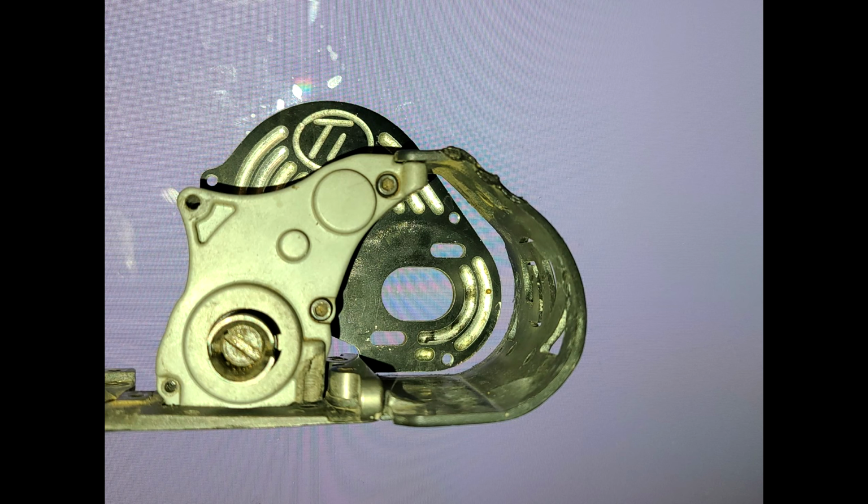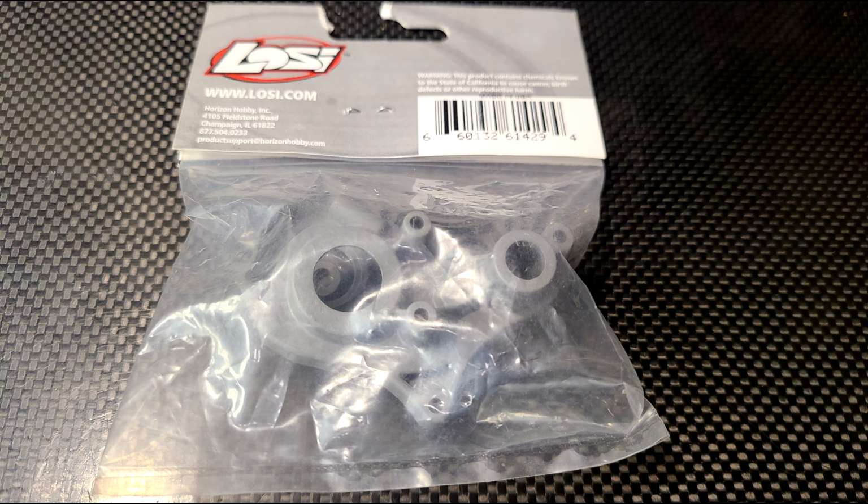One turned up online at a mom and pop hobby shop. I could not hit that add to cart button fast enough. It came in last week, and well, there it is. One impossible to find part that's going to be impossible for me to replace. And now I needed to decide if I was going to actually use it. Well, there's no way I'm using this. I'll save this piece for when this car hits the shelf.